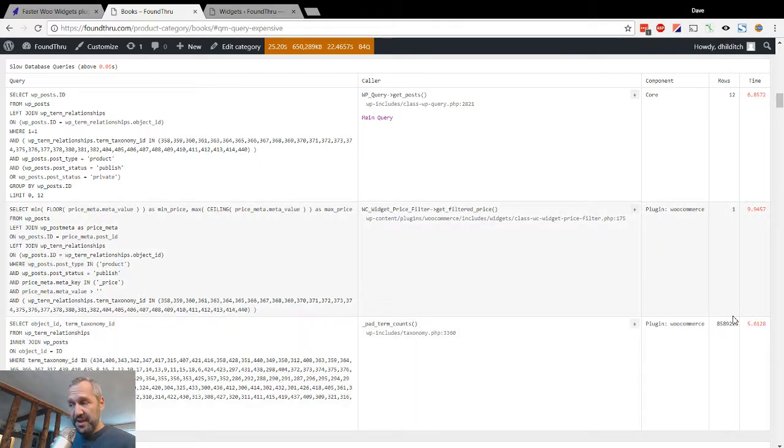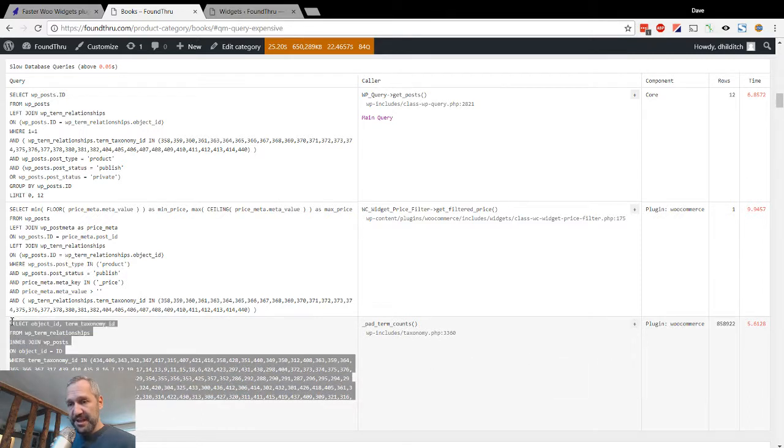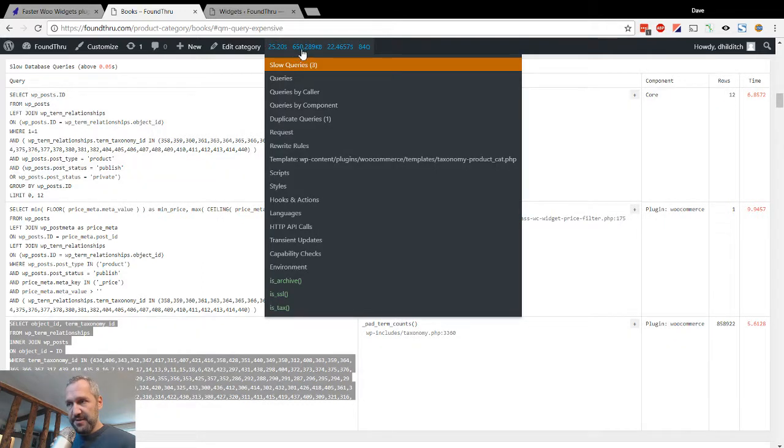Now the bad thing about this is that it's pulling all rows from your database into PHP in order to generate the category widget. Why that matters is if you look up here at the top, obviously 25 seconds is bad, but 650 meg of RAM has been used to generate this page. That is awful. Basically what that affects is the number of simultaneous users that you can have on your site. That's a function of how much RAM your scripts use and how long each script takes to run.